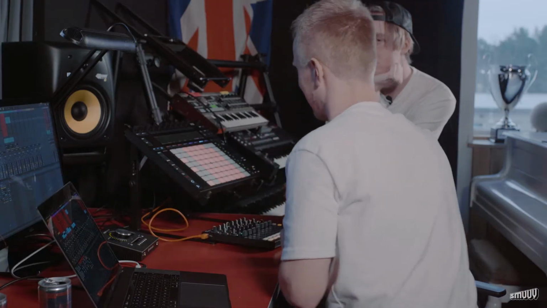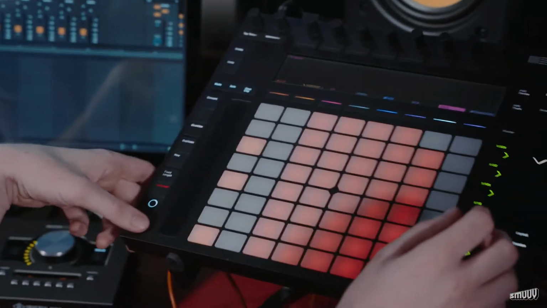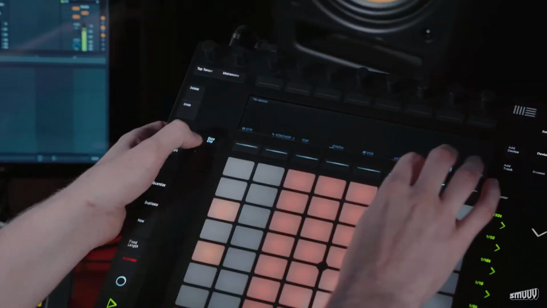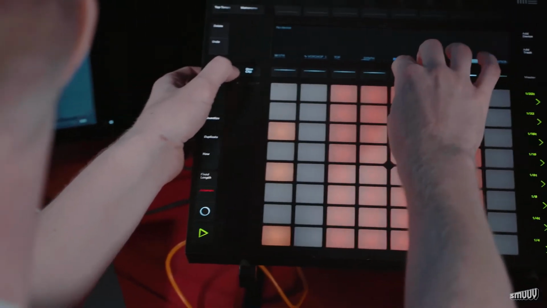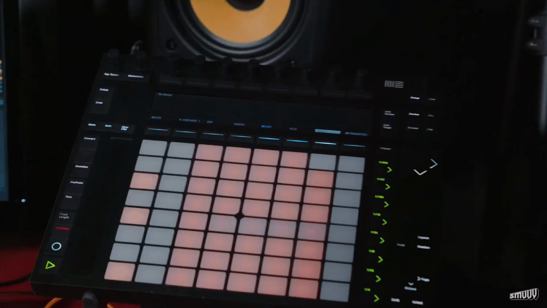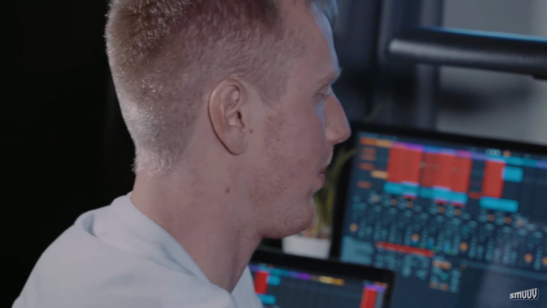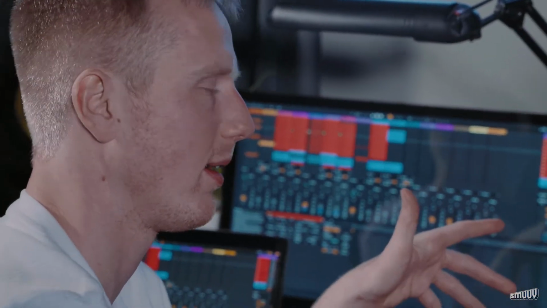I'm doing a hybrid technique at the moment, a bit in the computer, a bit in the Push, but what's cool is you can have, somehow it doesn't multiple solo it at the moment, but anyway, you can have this kind of thing. And you can do it really fast in the Push.